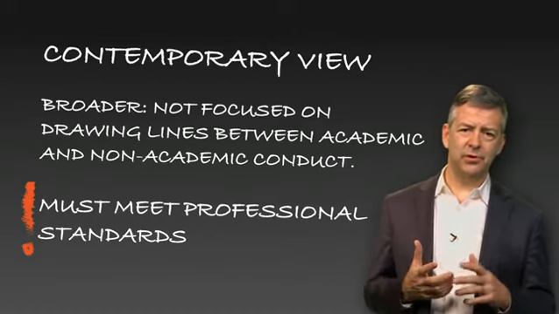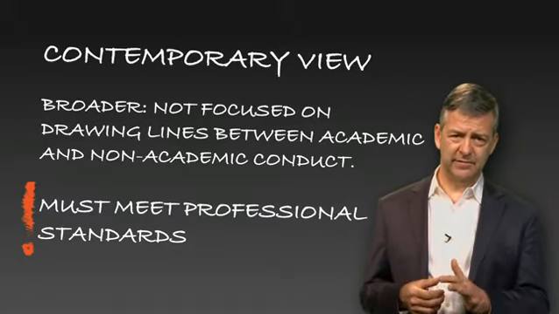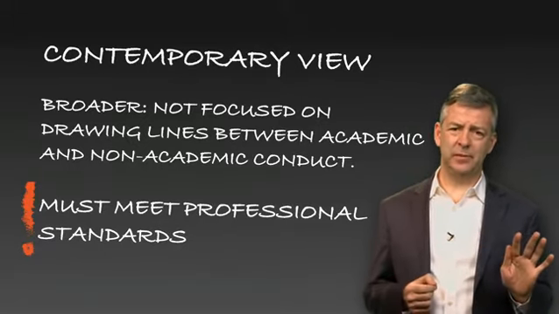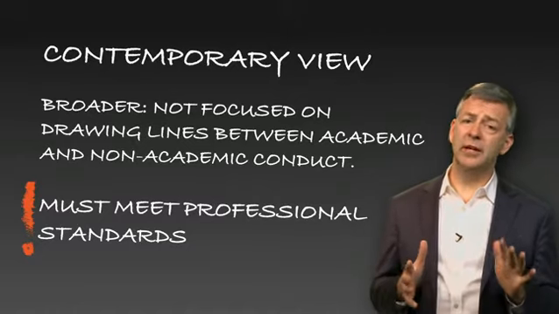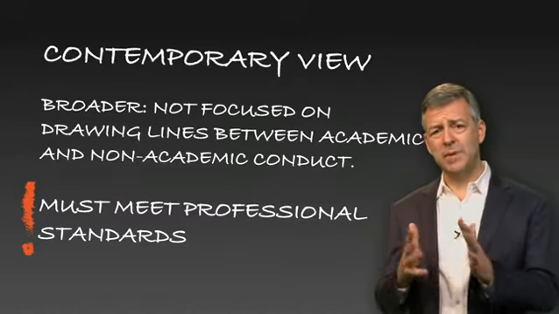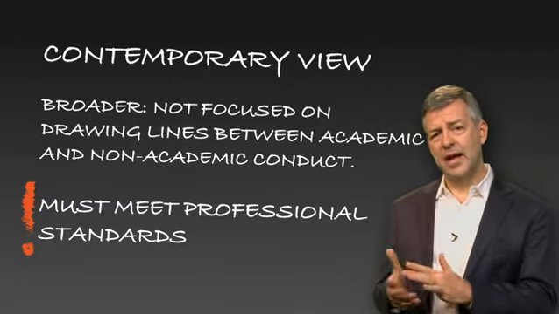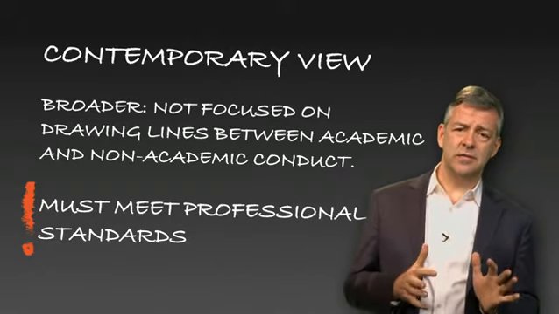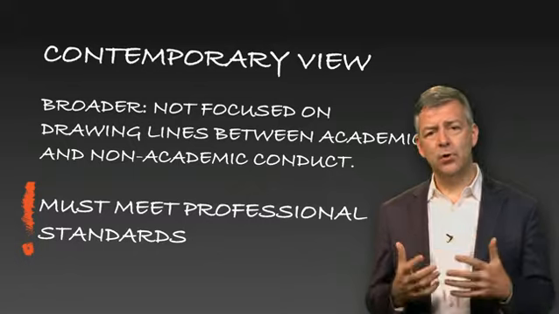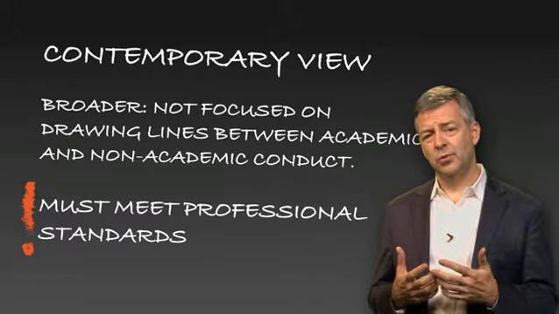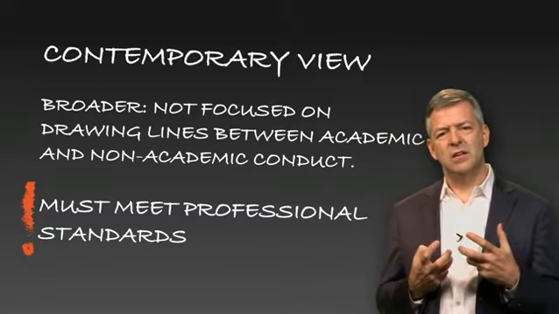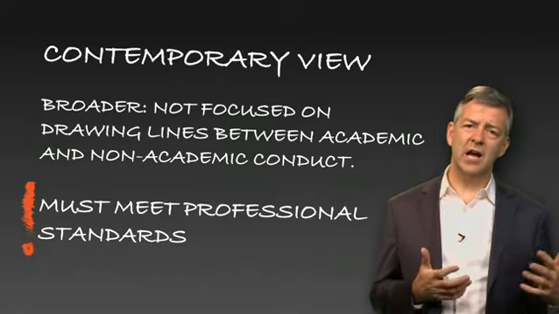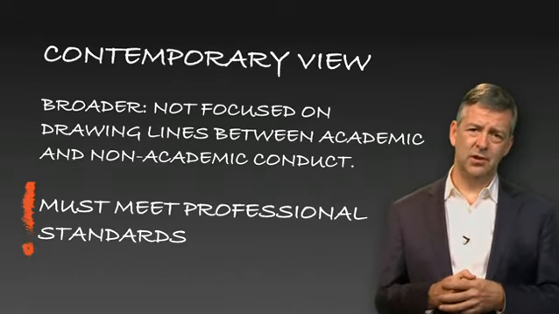So this is a broader view, but still not all conduct would be covered. Conduct that isn't carried out according to professional standards wouldn't be covered by academic freedom under the contemporary view. Similarly, conduct that is violent or coercive would also be outside of the definition of contemporary academic freedom, as well as outside of traditional academic freedom. Conduct that is partisan or ideological or dogmatic, or other forms of what might be called closed expression, which are marked by an unwillingness to be persuaded by new evidence or new information, are also outside of the contemporary definition of academic freedom.